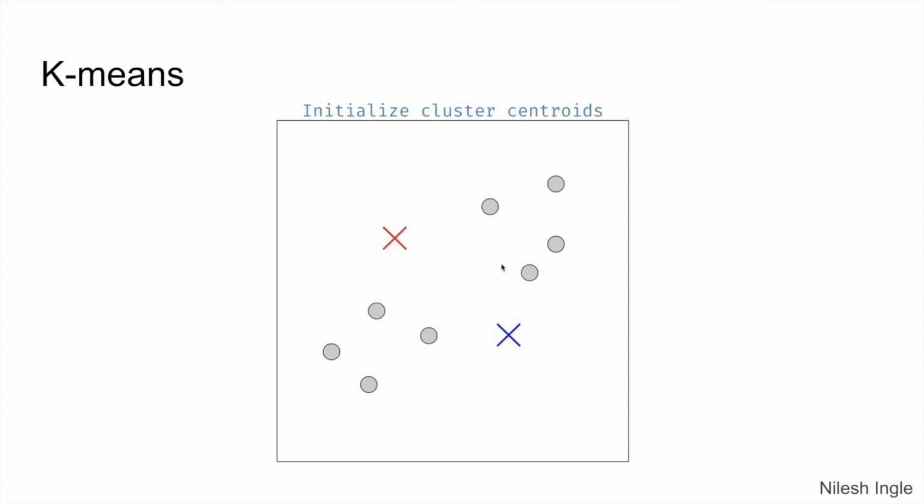So we give it two possible centroids or two starting points randomly in the space, and then the idea is to assign the data points to each of these centroids that are closest. So let's say we assign the red ones to the red centroid and the blue ones to the blue one. After this assignment is done, we want to recalculate the centroid position based on the positions of the red for red and the blue for blue.